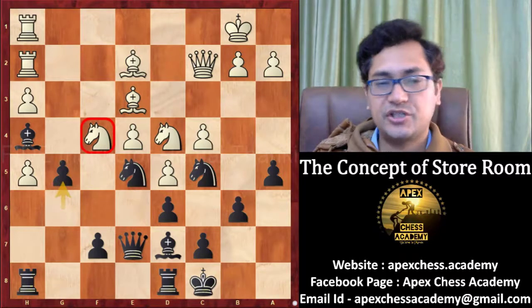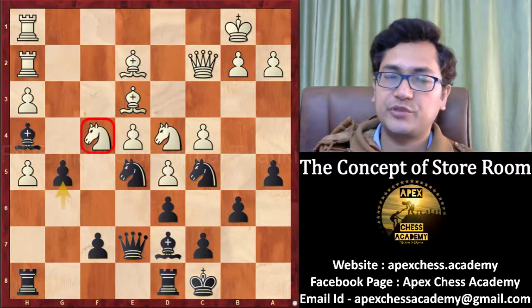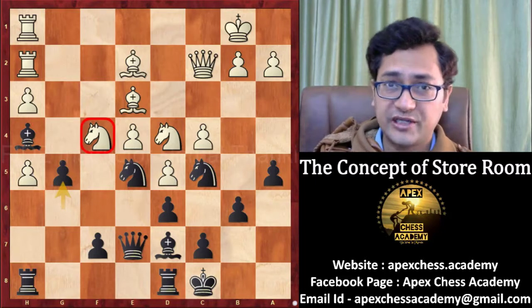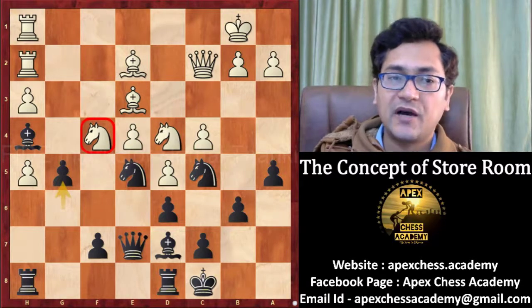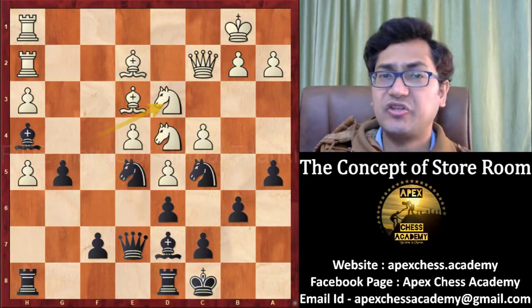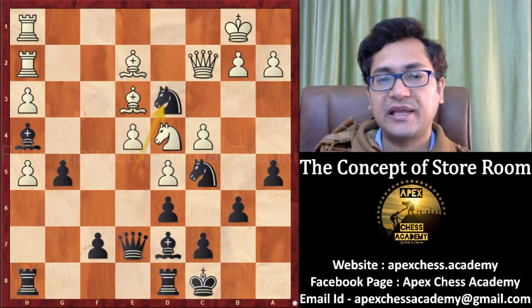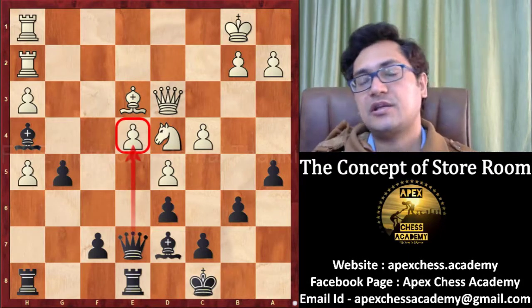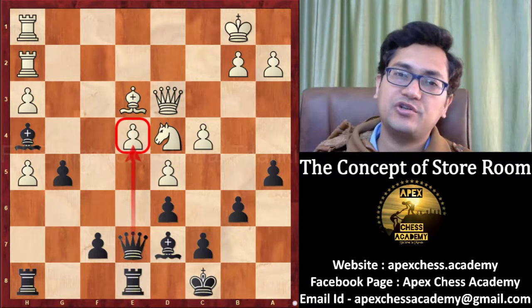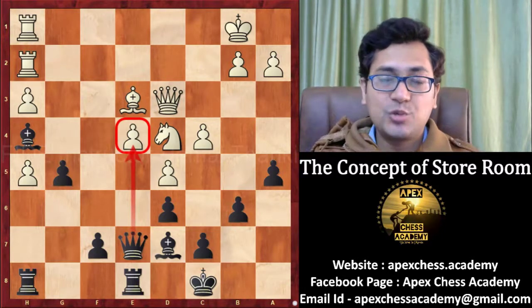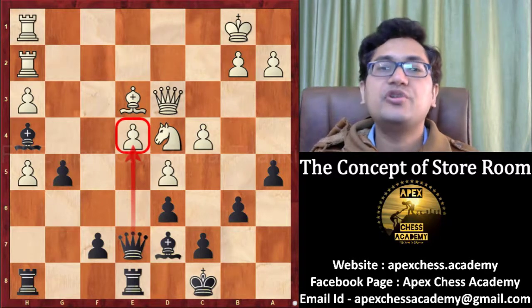So after h5, g takes h5 and g5, we are simply kicking away this knight, and you can't go for knight g2 because of bishop g3, and otherwise the knight has no good square left. So you got the point why g5 was bad: because of knight h5, the f5 square is available for the opponent's knight. While here after h5 and then g5, if you play knight g2, then bishop g3 is coming, and if someone plays knight d3, then black can go for simple knight e into d3, bishop into d3, knight into d3, queen into d3, and here rook de8. In fact, black is going to win the e4 pawn, and the game, very easily. So this was one idea, that you can approach it this way and it is winning. Of course, this h5 move is very strong.